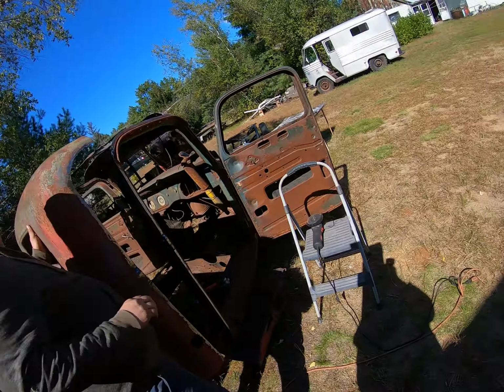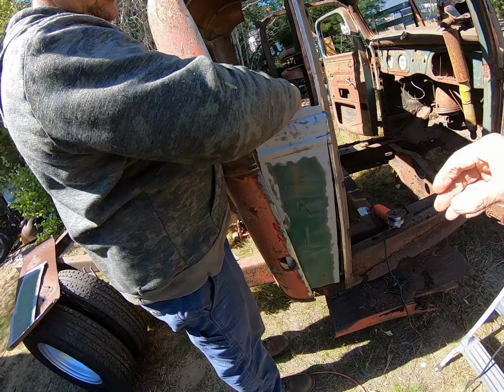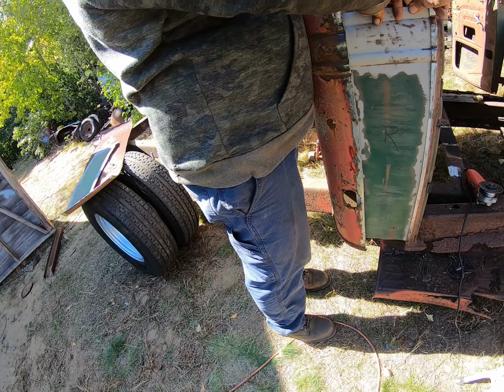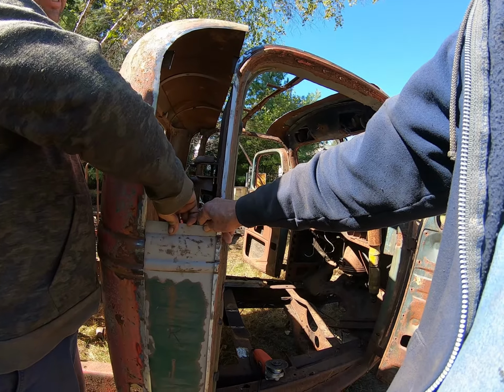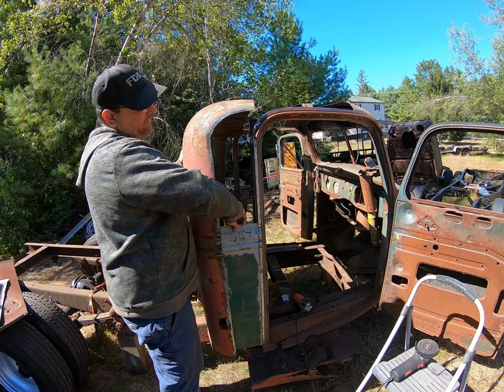I got these panels here that I sandblasted. Yep, that's gonna go about there. Of course, the cab's down a little, so it's not lining up at the moment. But yeah, we'll work on it. That'll give it a little more leg room.